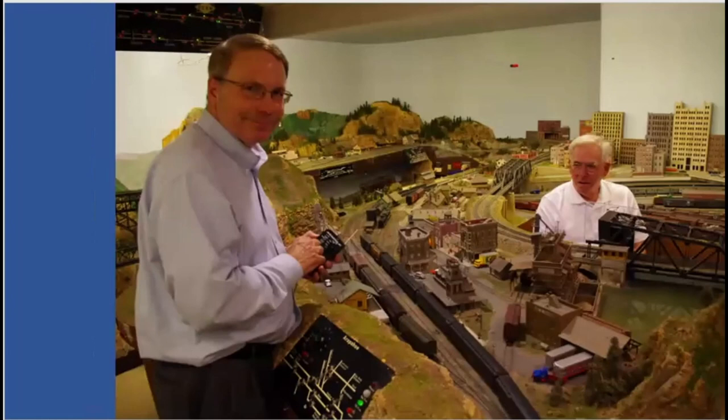I'm going to let Bob talk about this — this is Gil after the stroke and still operating. We would run off the last locals left after a session. Gil would be the engineer with the controller, and I might be way over in the corners calling out: 'Reverse it, come back four car lengths, three car lengths, two car lengths, that'll do.' We would switch entire trains that way. I tried to get him to operate as the switcher at Stony Creek Yard and let somebody else be the yardmaster, but he felt he'd be in the way in the aisle. For a number of years we actually ran off whatever trains were left over after the operating session — him being the engineer and me being the brakeman, so to speak. There they are — they were quite a team.